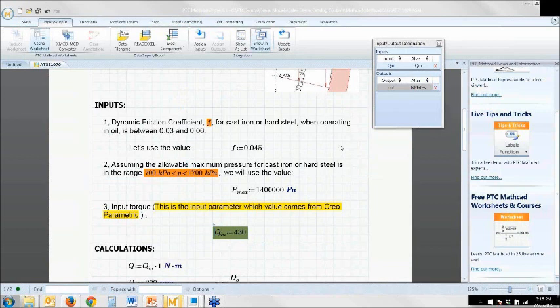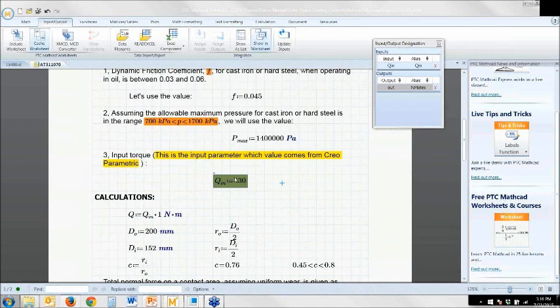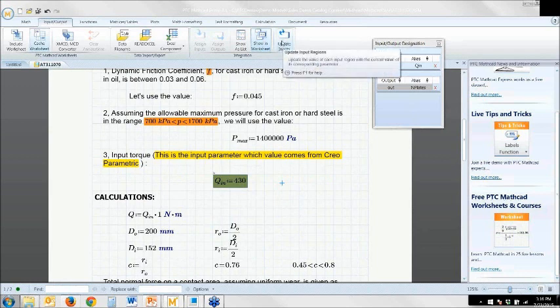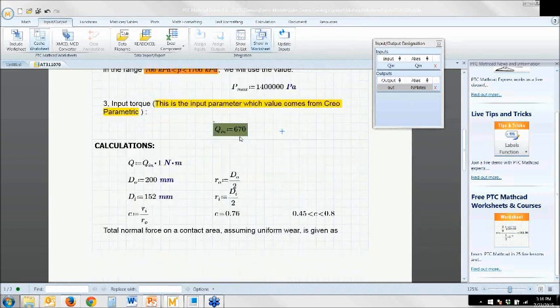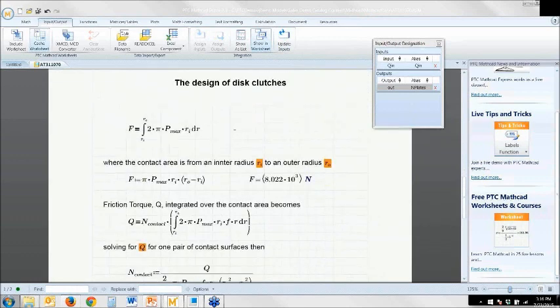Now that we're back in Mathcad, you'll notice the QIN field still says 430. So at the top in the ribbon, we're going to update the input values. Mathcad will then realize that with the updated values it should be using 670 instead of 430, run through all the calculations, and I should have a different number for the end plates, or the number of plates at the end.